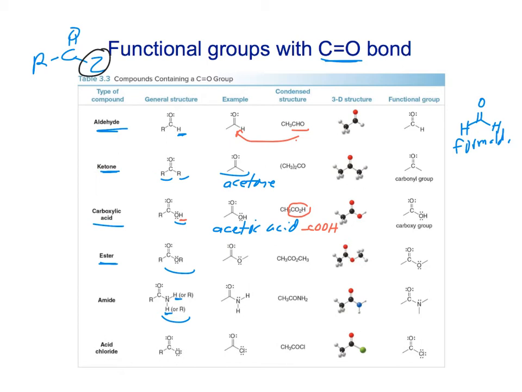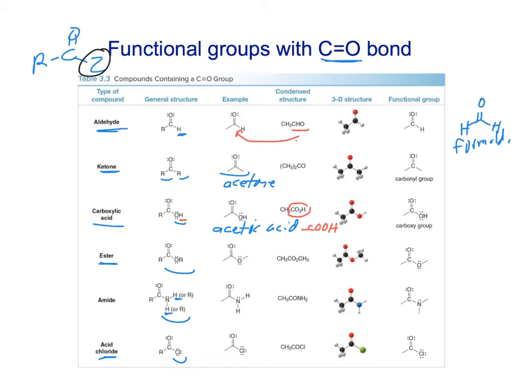Okay, amides are really important in biology because an amide bond is the type of bond that links together amino acids in proteins and enzymes. The last of the carbonyl groups are called the acid chlorides, and this has the carbonyl with some halogen, or not any halogen, but a chlorine attached, and we'll find later that these are very reactive.